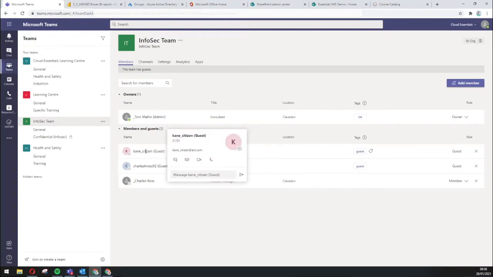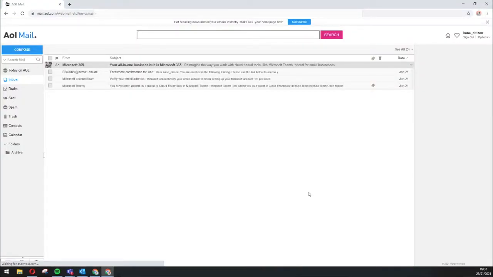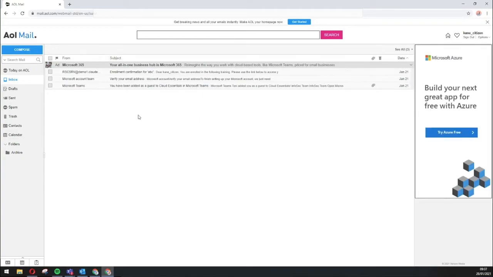Taking this a step further, we can then add guests into our team as well. Okay, so this process is managed in Teams. So you add in a guest. So for example, I've added in me and Charlie, one of my test accounts. So let's have a look and see what happens when a guest, so someone who's not got an account at all, gets added onto a team.